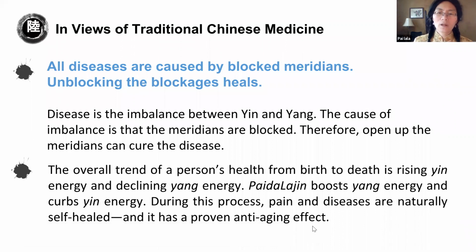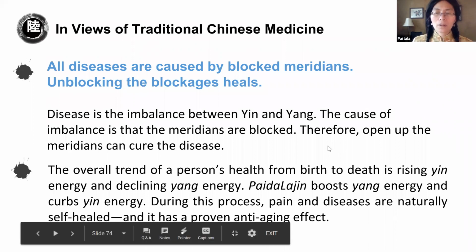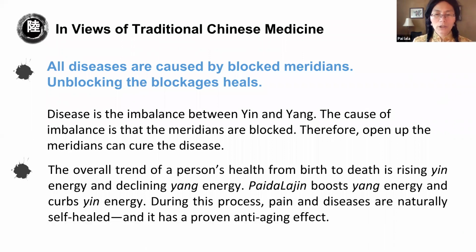The overall trend of a person's health from birth to death is rising yin energy and declining yang energy. PaidaLajin boosts yang energy and curbs yin energy. During this process, pain and diseases are naturally self-healed, and it has a proven anti-aging effect as well. As I mentioned earlier, a lot of diseases are cold-induced.